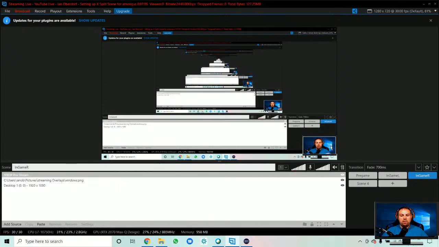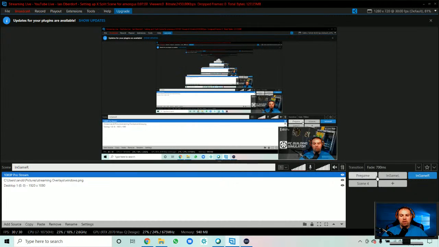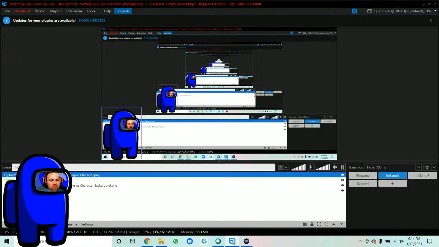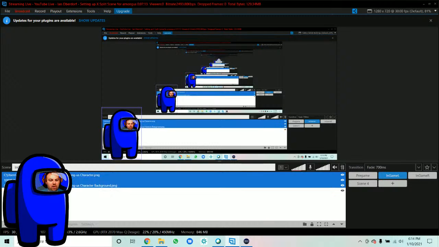So now, if you notice on my screen here, I like to have a left and a right view. Main reason being is because I want to make it so that, say I got something to show over on the left side here, I can just move my figure to the right. So what I'm going to do is go in-game right. Okay, so now we're going to have to do this process over, but we can go to the in-game left here. We're going to just copy everything. All right, copy. And then we go to in-game right.